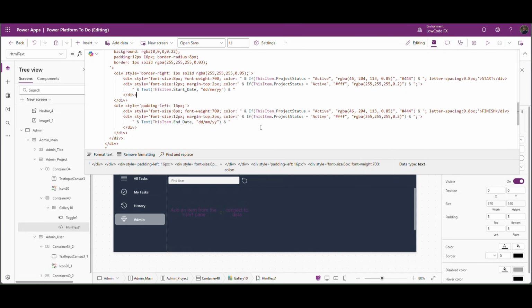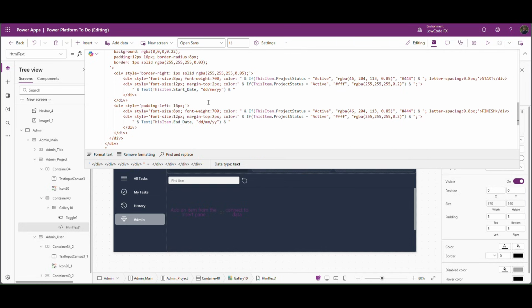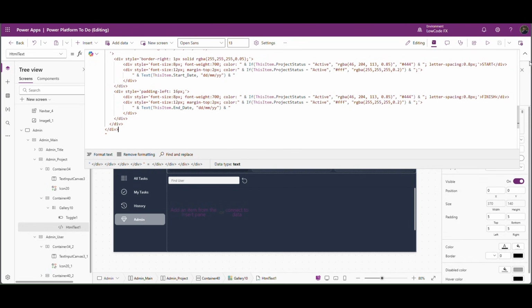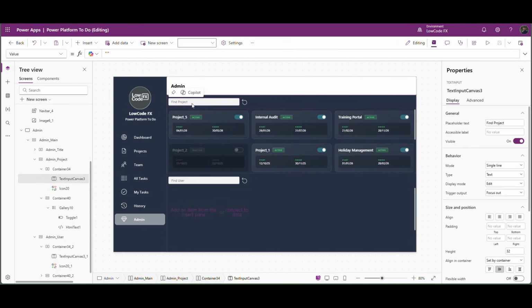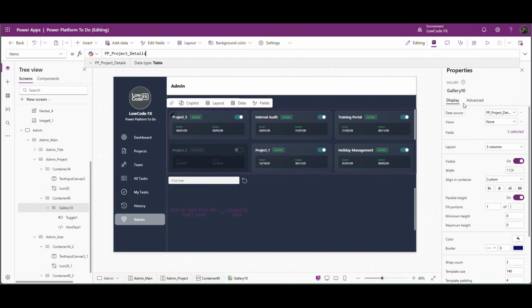And we can ask an AI tool like ChatGPT to create such cards for us, and we can add dynamic parameters to this code. We need to add this search option as well. This is my text input to the gallery data source.